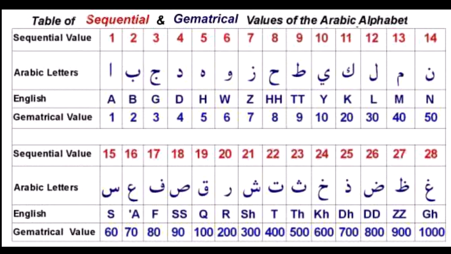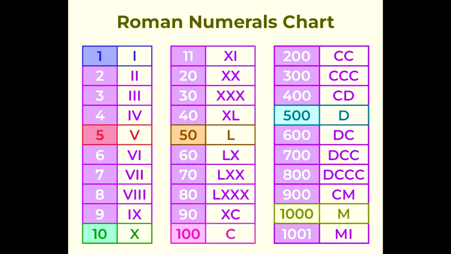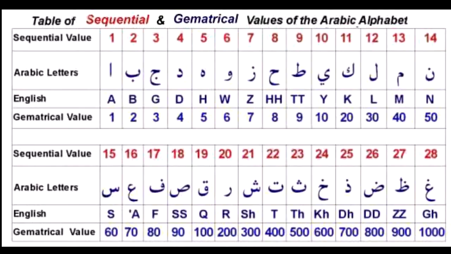Out of more than 100 attributes of God, only 4 attributes have a numerical value that is a multiple of 19. But what is a numeric value? We use in the Western world the Latin alphabet, and this alphabet was also used as a number system at the time of the Romans. The I stands for 1, the V for 5, and the X for 10, and so on. And in the Arabic world, this was also done at the time of Muhammad. Here in the picture, you can see each Arabic letter with its corresponding numerical value.